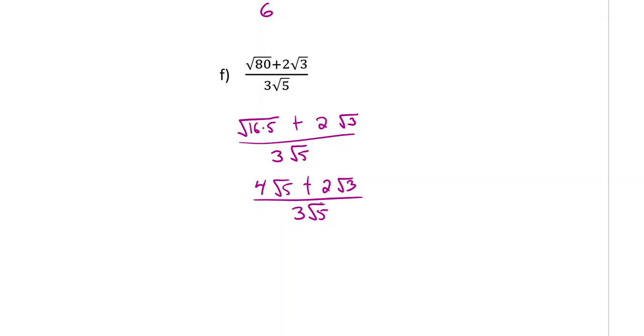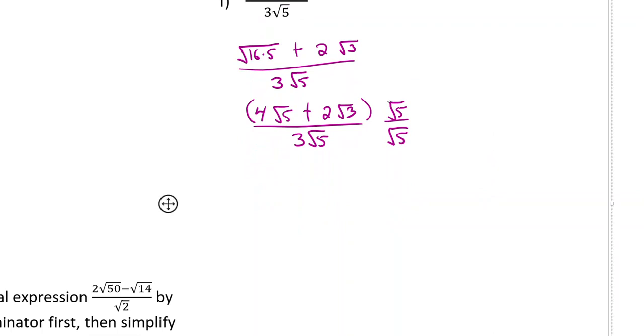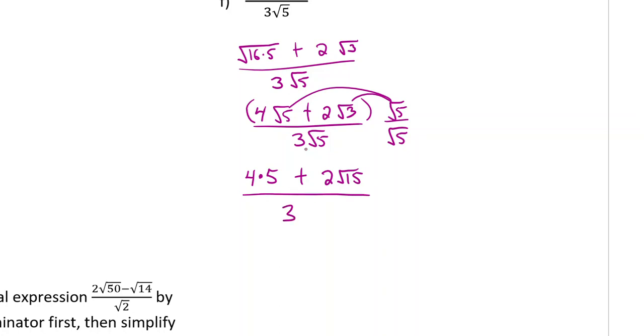Okay, perfect. So now we're going to rationalize this. And the way we're going to do that is we're just going to multiply by root 5 over root 5. That's all we need to multiply that by, not 3 root 5. We don't need that. I'm going to put brackets around this to remind myself. Okay. Yeah, let's do the top first. So I need to multiply by both of those. So what we have left here is just 4 times, and then what I have here now is root 5 times root 5. That is just straight up 5. So like 4 times 5. Plus, and then we have 2, and then root 3 times root 5 is root 15. All over 3. And then root 5 times root 5 is just straight up 5.